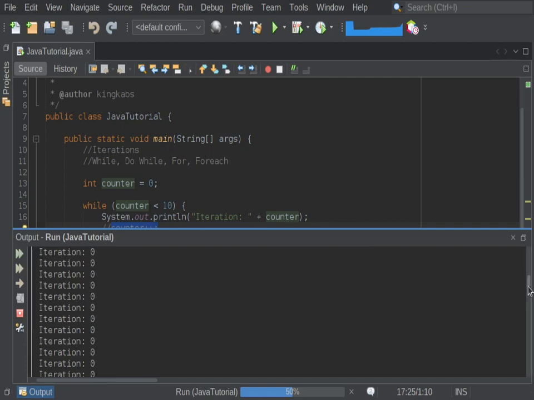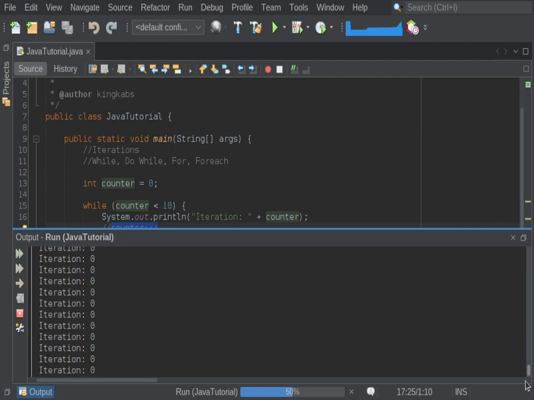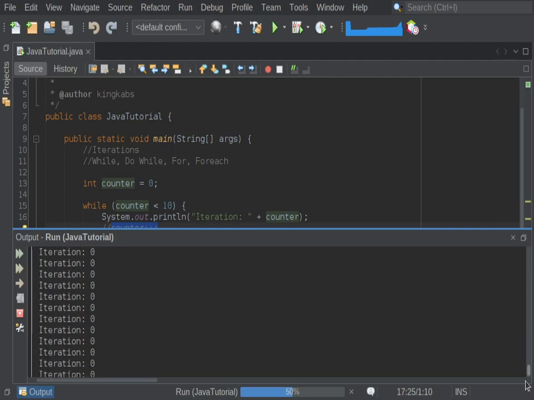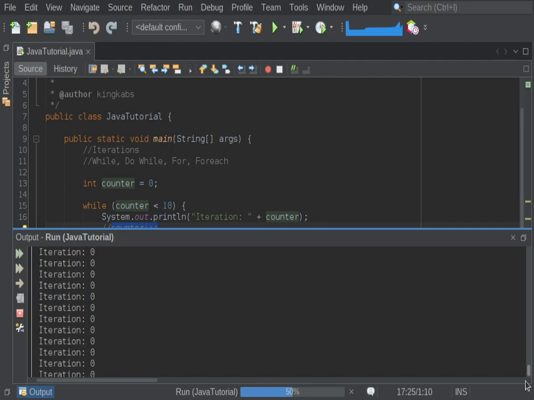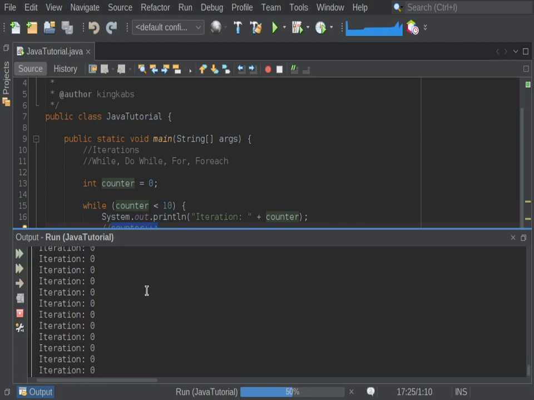As you can notice, my iteration number is actually getting bigger and bigger. As you can see, it is still printing them, and that's the infinite loop that you must avoid whenever you are working with loops.